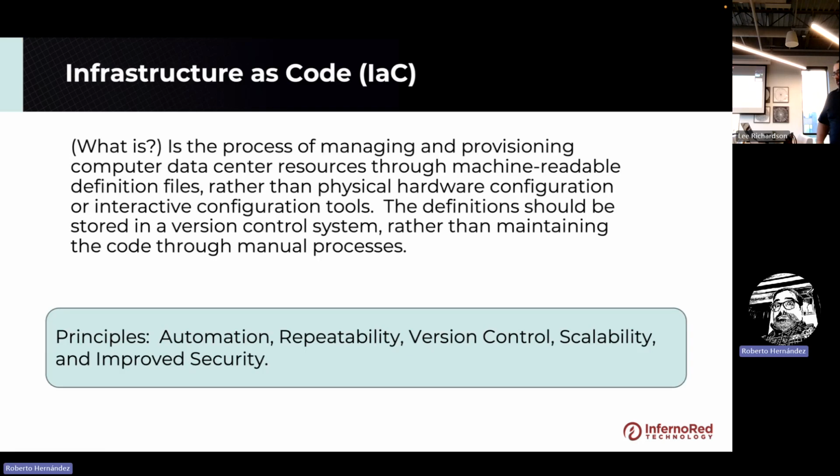And that's it. So what is infrastructure as code? This is the Wikipedia definition. It's probably the same on all websites you visit because they reference back. Basically, infrastructure as code is the process of managing resources in a computer data center. Notice that it doesn't mention the cloud, actually. It just mentions resources in general. And the process of managing these resources should be done by definition files rather than extensive physical work directly on the machines.